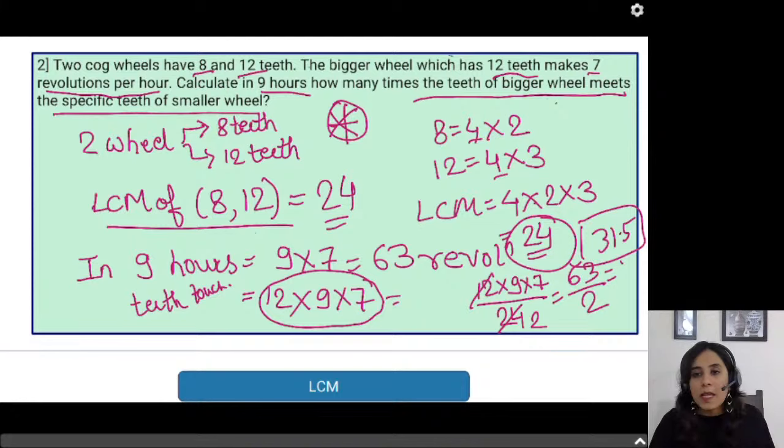So what I was saying, Jahid, is that we don't have to find out how many revolutions the smaller wheel is completing in 1 hour. We can solve this problem with the given information itself. We just want how many revolutions any one of the wheels is covering, and here we are given the bigger wheel. I will be posting the solution of this problem in the comment section or in the description box, because my video is buffering a lot, but I have tried my level best to explain how to go ahead with this kind of problem. It is a bit difficult problem which involves the application of LCM.